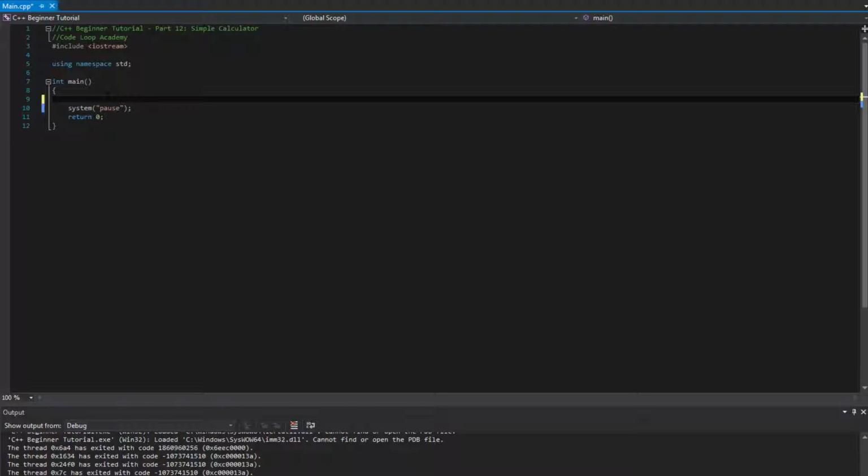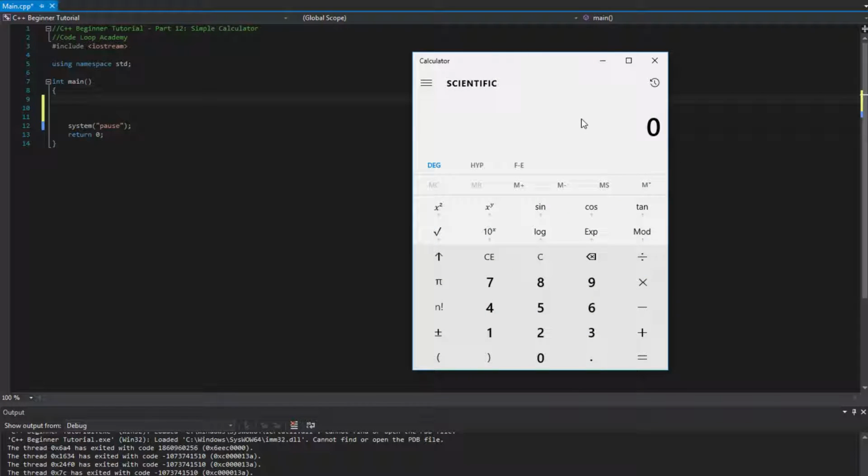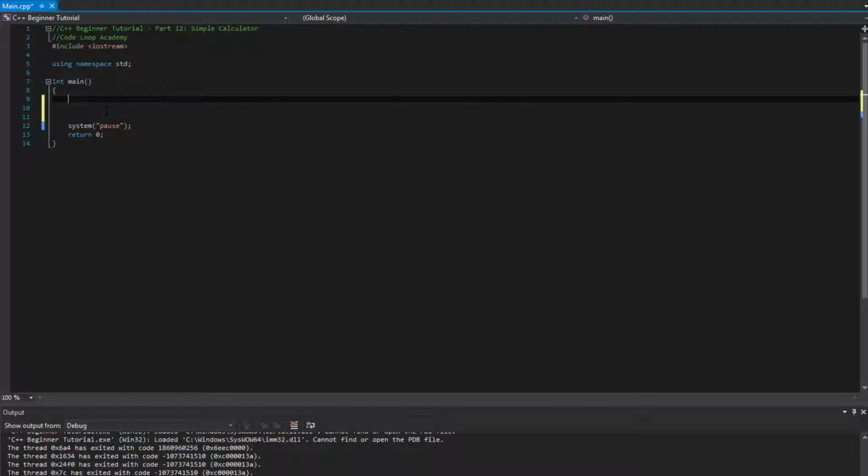So when I'm thinking about what I want to do for a calculator, there's several things that we can do. Now the easy way to do it would be to prompt the user, enter how many numbers you would like to do math on, and then have them enter all the numbers with the operands, and then give the result at the end. That's the easy way to do it. But if we open up our Windows calculator, it does it a totally different way. If you hit 10, and then hit plus, it gives you the result of 10, and then you can type 50, and once you hit enter, that's when it gives you the result. Well, we're going to do something along that line.